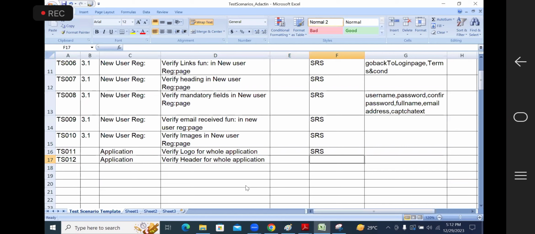Mention verify: verify header for whole application, considering the SRS.